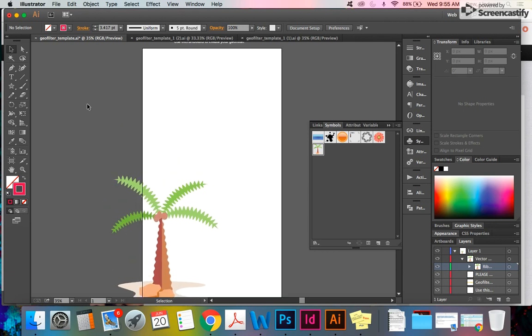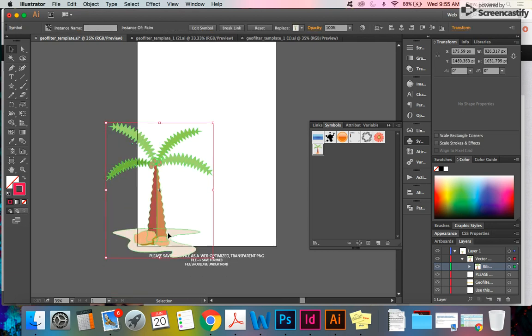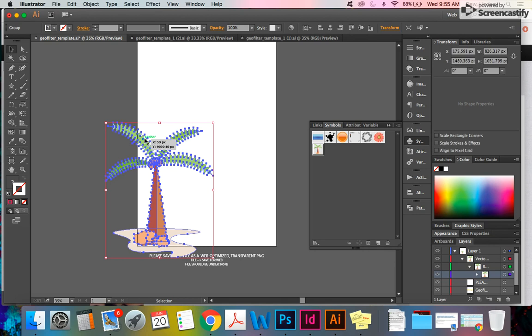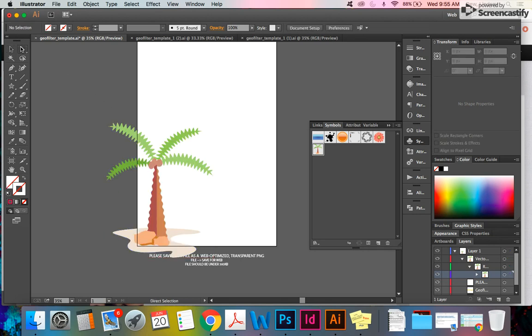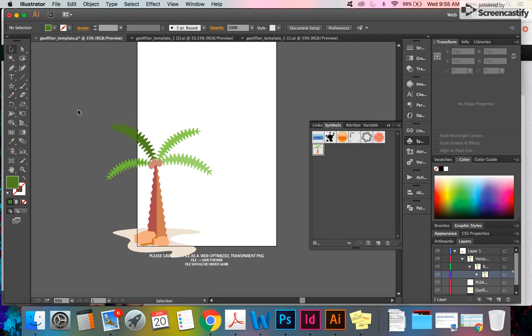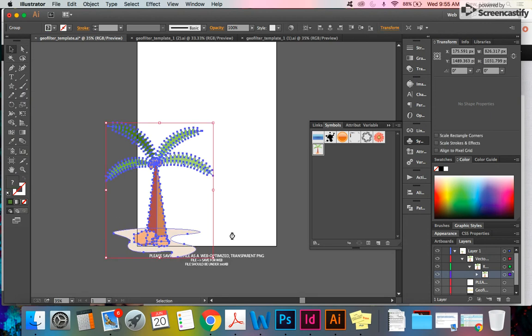And then in addition to that, you have your symbols, okay? I can break this too if I want. And now if I wanted a darker green, I could come in here and select that. Now I would have to use this little direct selection tool. This will select your entire project. If I click off of that and then click this one, this white one, I can select just that area right there, and then I can change that color. So then I could have it be like a darker green. Okay. So that is how you do those types of things.